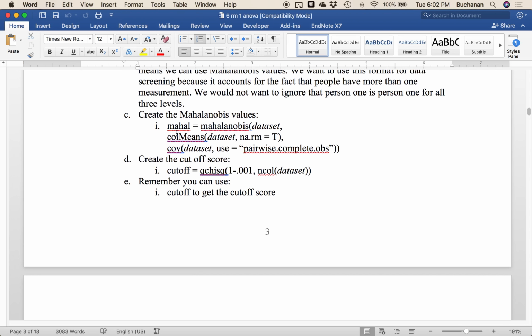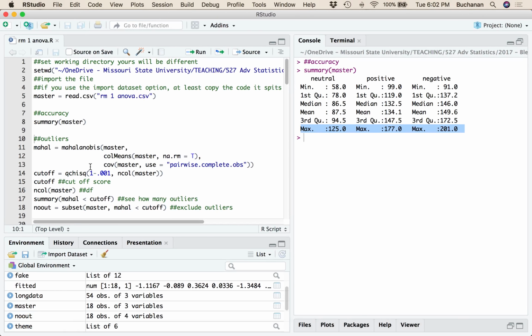So remember, to create those scores, we're going to save them as Mahal. So to run this as Mahalanobis, the name of the data set. Remember, you're changing things in italics here. Call means and cov of the data set. And we don't have any columns to exclude because we don't have any categorical columns. So that's what code I have typed up in here.